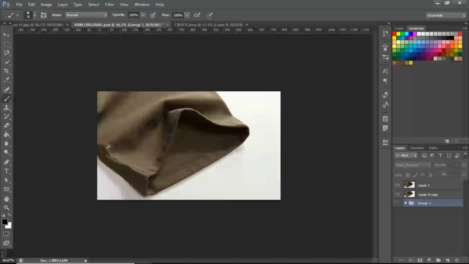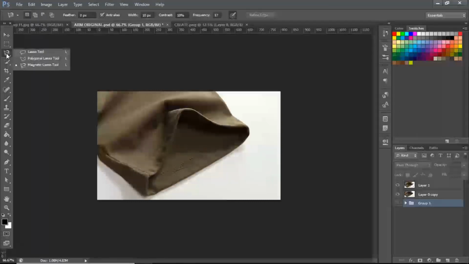So let's begin with the first process, and it's the cuts. So what I mean by cuts, that means you're beginning with cuts, you're cutting out the image, right? Because we want to create a path for it. I'm going to use the magnetic lasso tool, and I'm just going to briefly walk you through the process so that I don't make this video too long. So with the magnetic lasso tool, all you have to do is mark your starting point.